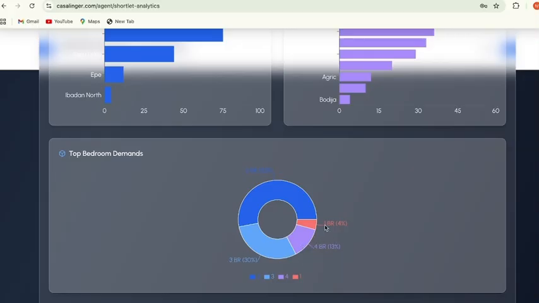So when you have this kind of insight, you know what the market wants. The market is actually leaning towards 2 bed, so you push more of 2 bed compared to pushing 1 bed. This data is telling us that people are taking more of 2 bed compared to 1 bed and compared to 4 bed. As a result, you have to push more 2 bed properties because that is what is in demand currently.